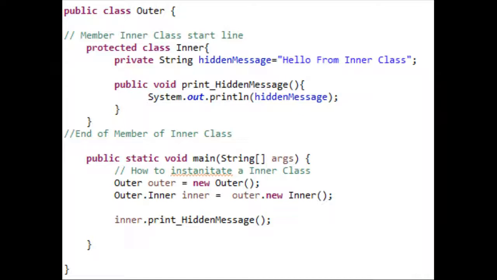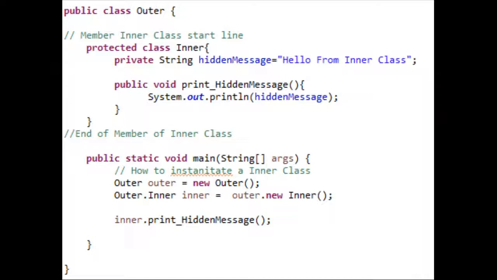Then public void printHiddenMessage prints the hidden message with System.out.println. Then look at the bottom, go to the main method and look at Outer.Inner. In the main method, this is how you instantiate it. You have to remember this. This is going to be on the exam. You have to know how to instantiate inner classes.